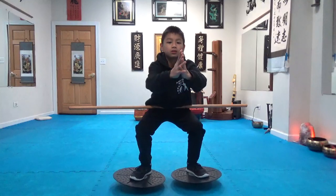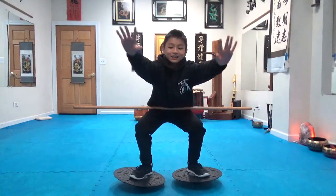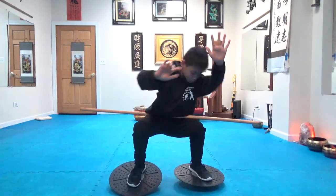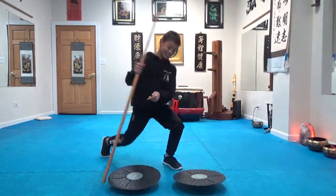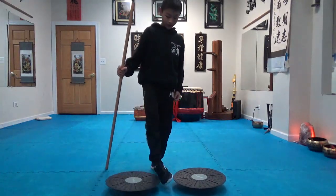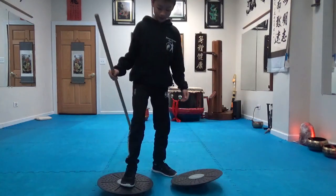Jet. Oh my god. 17. Have it a little further apart, it's too close. Okay. Yeah, right there.